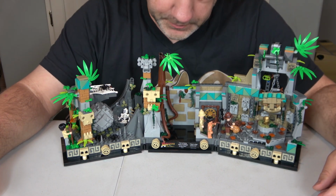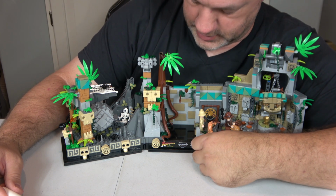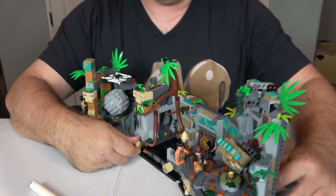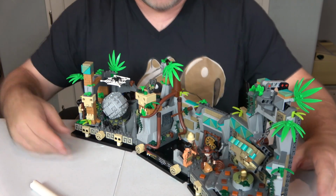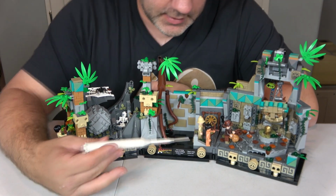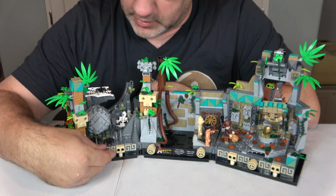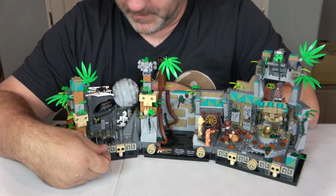And also, there are other things that work on this thing right here. This door right here, it opens. And in the movie, he barely makes it underneath there and grabs his whip. They have that giant pit that he almost falls down. I think they did a really good job all together. There's just so many different things. And also, this ball, how it rolls, I think that's pretty cool.